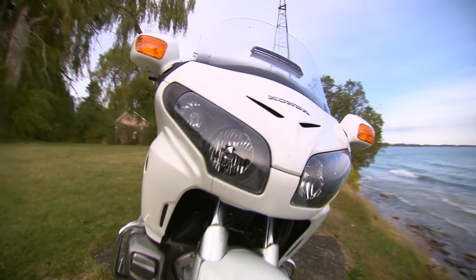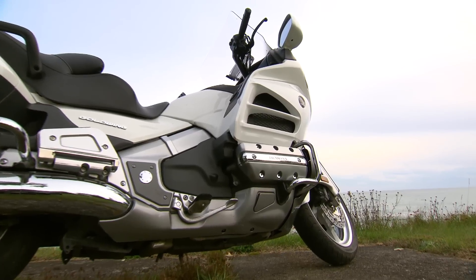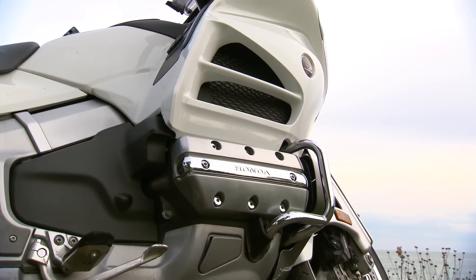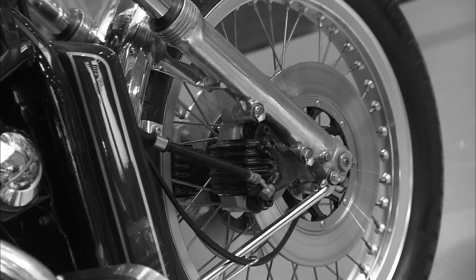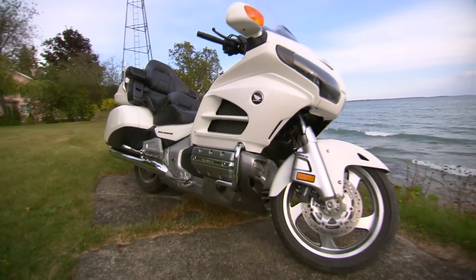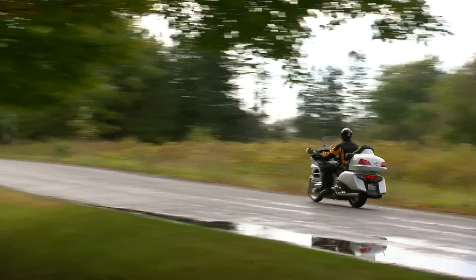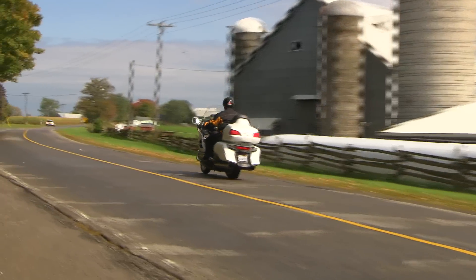Behold, a motorcycle that has been 40 years in the making — a 1,832 cc Pancake 6 road-eating machine. A motorcycle that first started life back in 1975 as a liquid-cooled 1,000 cc horizontally opposed 4 that set the standard for what would become known today as the luxury touring market. A motorcycle that feeds a passionate group of dedicated die-hard owners who just love to spend hundreds of accrued vacation time riding under the canopy of the open sky.